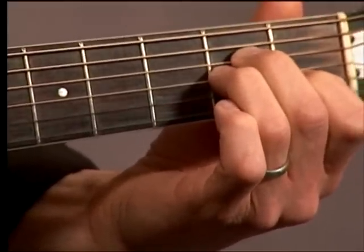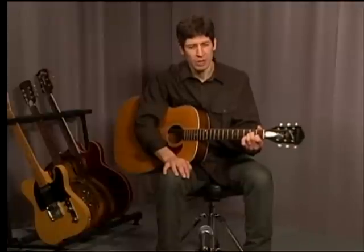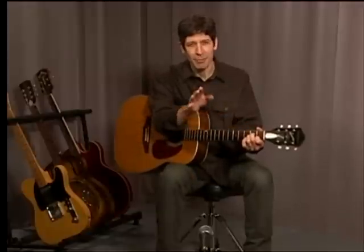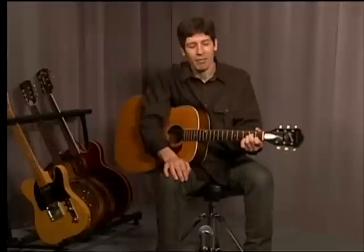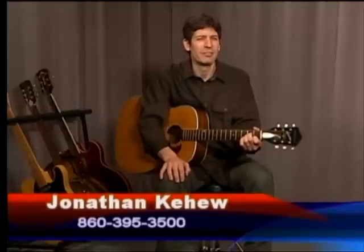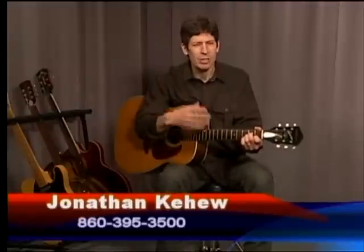If you're still working on your left hand chords, keep working on them — those chords are going to open up so many opportunities for you. They can be frustrating — some are easy, some are hard — but it's worth the effort. You'll learn about 15 or 20 different open position chords, and you can make so much beautiful music. 15 or 20 chords — the basic majors and minors, 7th chords have a great bluesy sound. Even if you learn 10 chords, you'd be surprised — a lifetime of music awaits you. Rock, blues, folk, country, Beatles tunes — you name it.